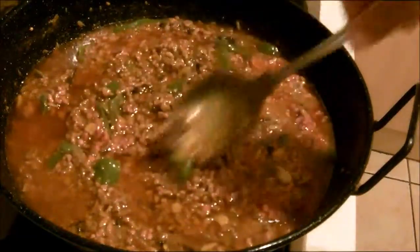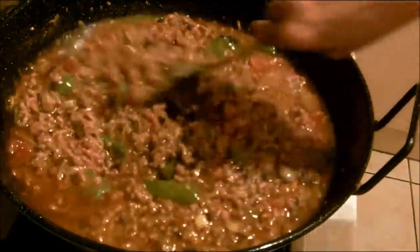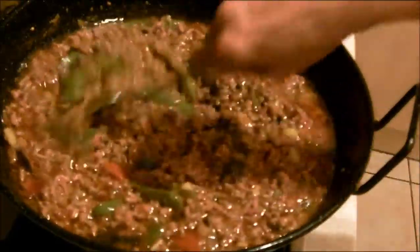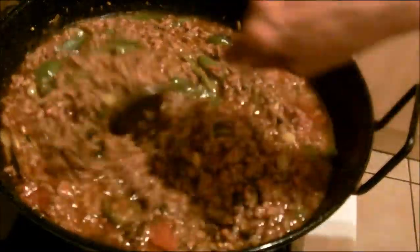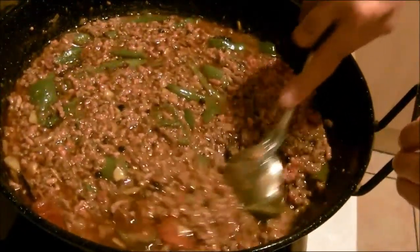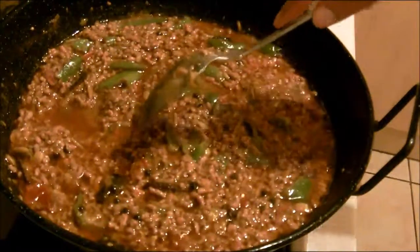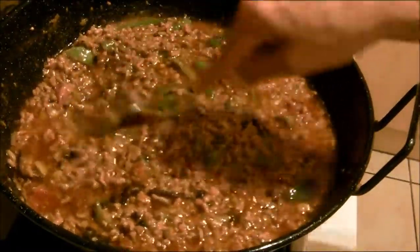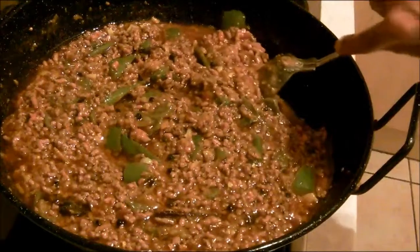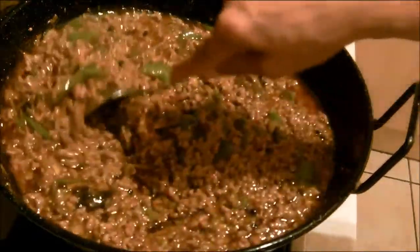You don't want to see watery stuff floating around. I'm not adding much water because this is a dry cooking style — without too much water. I just added about half a cup of water to loosen the spices that were sticking to the bowl. Don't add too much water, because the chili, garlic, and ginger already have a lot of water in them.